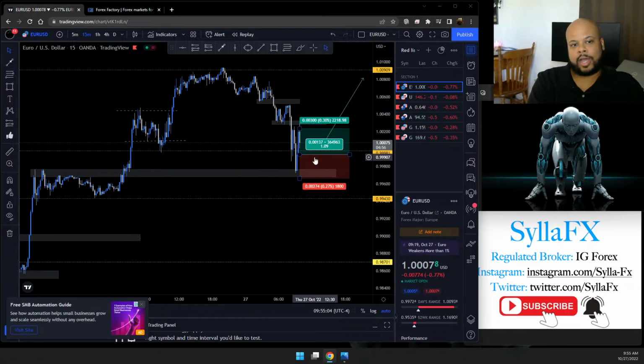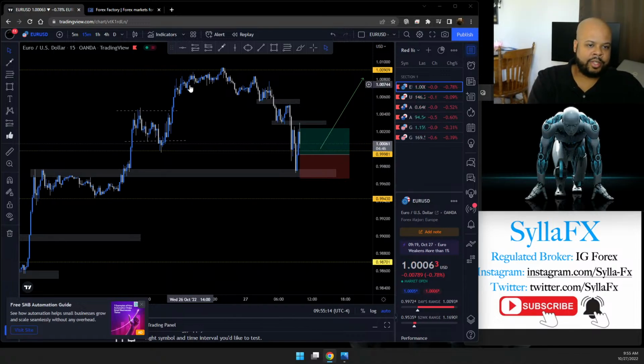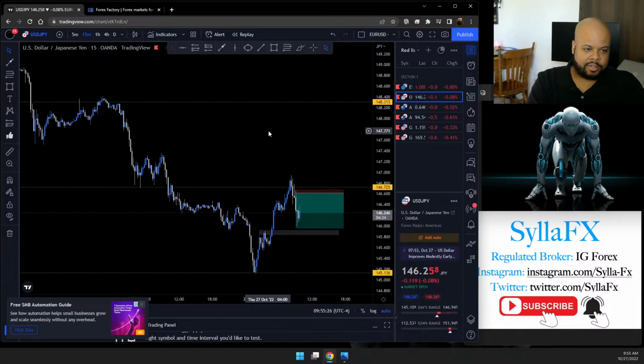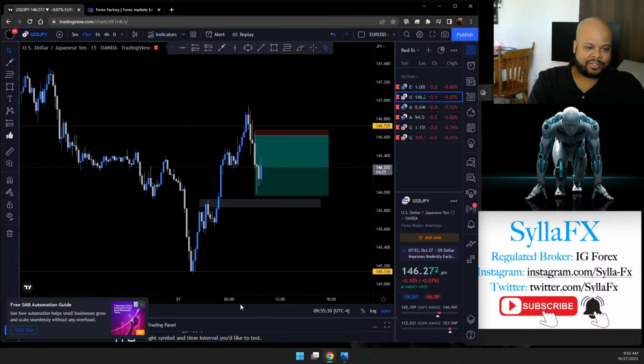So whatever happens here happens. I suspect price is going to keep going up. It looks like it's getting close to where our entry point was, but it's not there yet. If we were still in the trade, we would still be good. I had already moved my stop loss to break even anyway. So either way, it doesn't matter. I just wanted to explain where the position was, what I was looking for, and why I took that trade. Back on the dollar yen though, we are getting that nice rejection I was hoping for, so that looks good still.